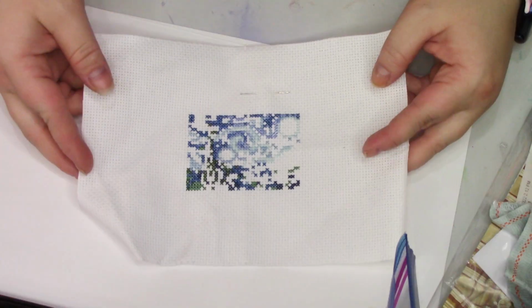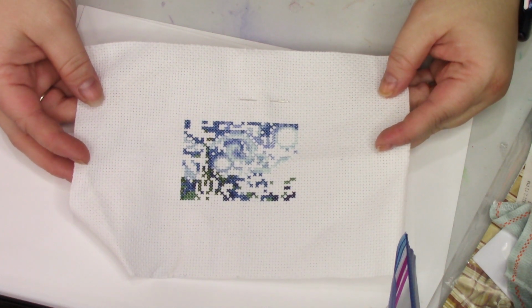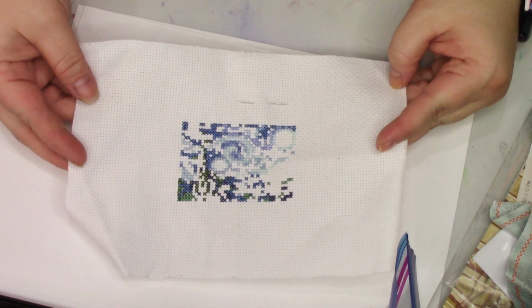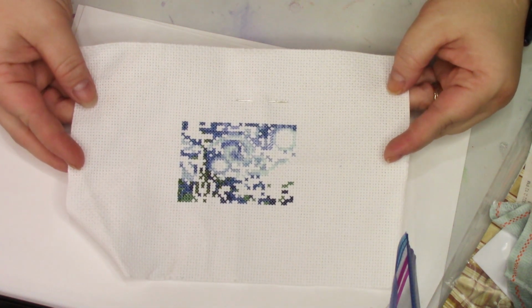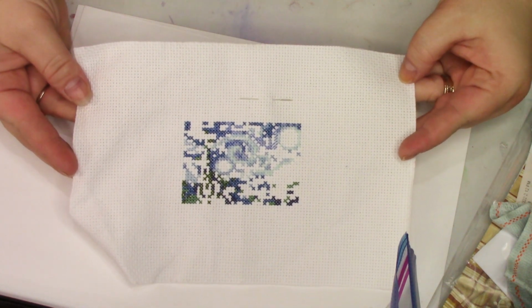This could have just been a full finish this week. I probably could have got this done if I just designated like 3 solid nights to it, but I didn't. I was too excited to start something else. So here's what I've done so far. As you can see, I could finish this up probably in a night and a half. I get kind of distracted. As I've mentioned in other videos, I am not a fast stitcher. So some of you are thinking, oh yeah, I could finish that in like an hour. Well, not me. So we'll see. I'll probably finish this week.